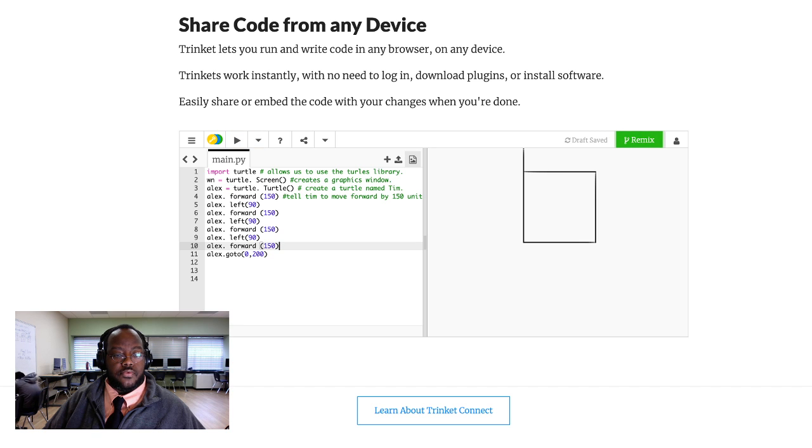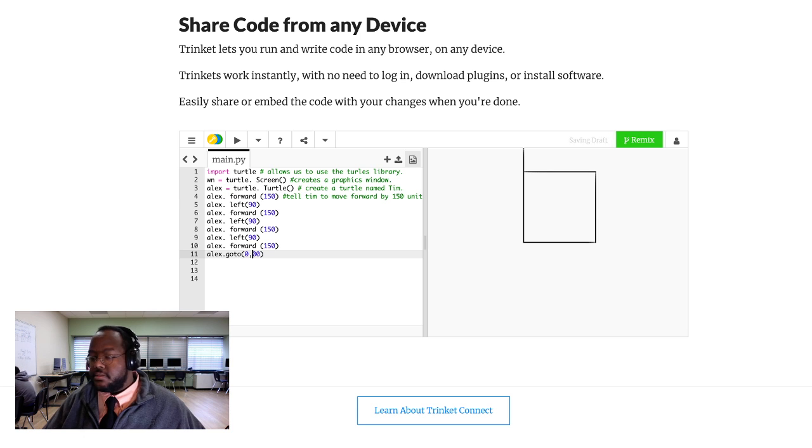Okay, that's going too far. So I need to set that a little lower. These are just the X and Y. X is going across, from left to right, right to left. And then Y is your axis where it goes from 0 all the way to 200 or 250, something like that. So this gives us a nice little square.